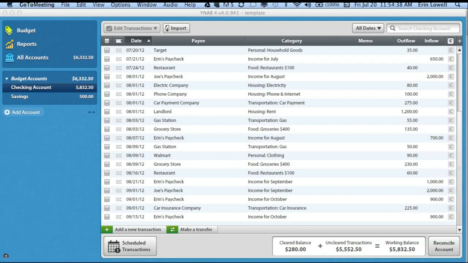Now I have one savings account and a bunch of savings categories. That's much simpler. A lot of people will have, I see people with 10, 15, 20 accounts. You're just creating a ton of work for yourself. Really look at it and ask yourself, why are you using all these different accounts?